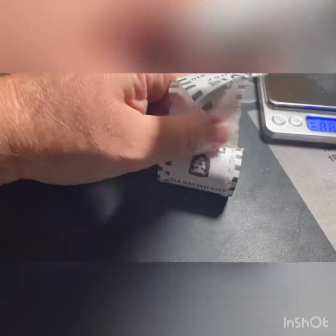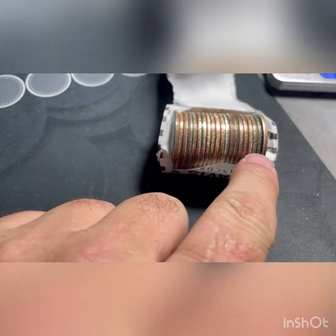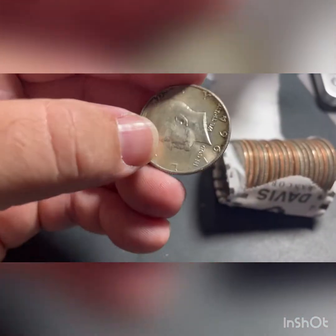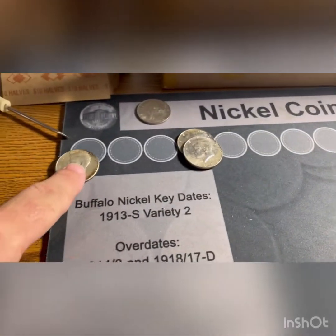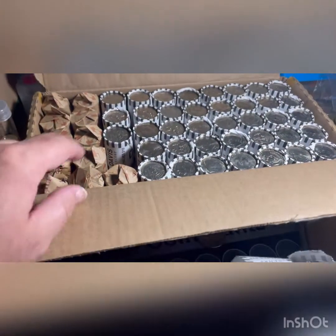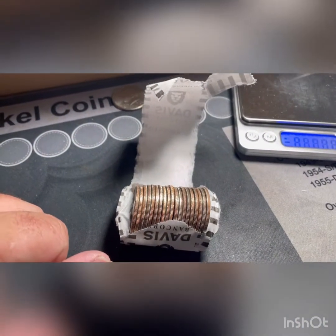Let's see if we can see a silver. So nothing there. Looks like right there. Second one in. So let's check this out. There is a D mint mark on the back, so that means we got a 1964. So that's awesome. 90%er in the box for sure. Stick that over there. Didn't see anything else there, so we'll get back to the hunt. I'm just weighing each roll as I go. Anyway, bring you back in the next find.